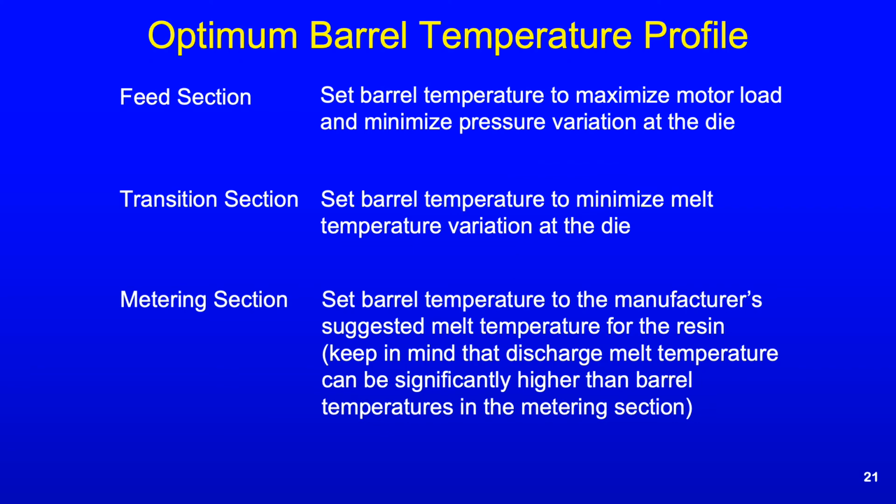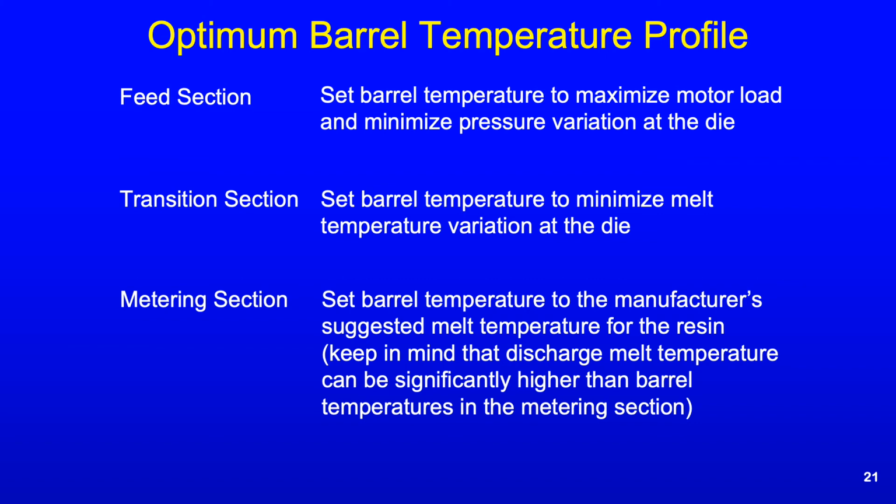So if you consider the way you set up typical extruders, the feed section is where we're trying to compress the pellets together and squeeze out the air. We're not melting, so there's a lot of torque and resistance in that area, and that's why by tuning the temperature properly, the load of the extruder motor is going to go up. Of course, you don't want it to go so high that it trips the motor, and you don't want it to go so high that it starts to overheat and melt the material in either the feed throat or zone number 1. Remember, conduction of very hot metal towards the feed throat from zone number 1 can cause bridging as well.